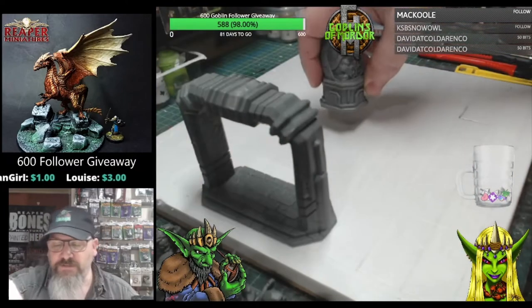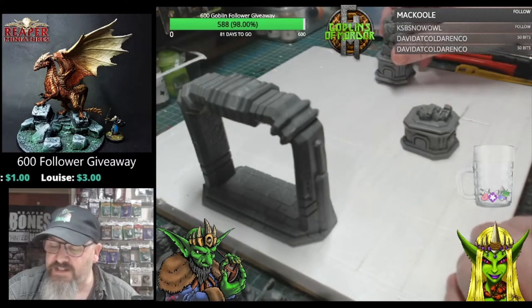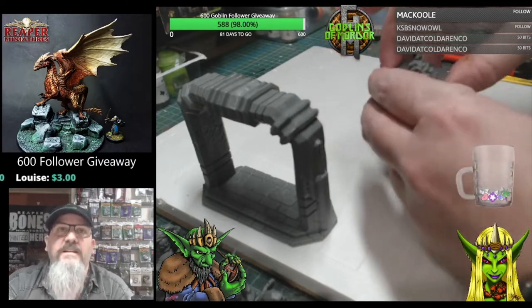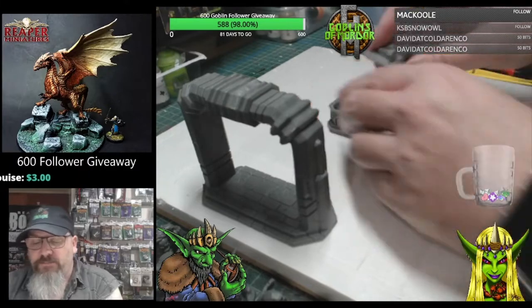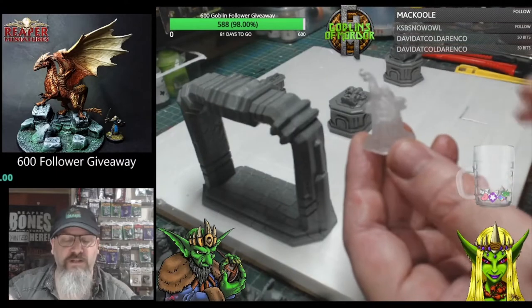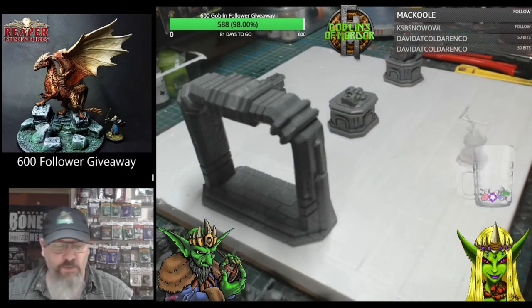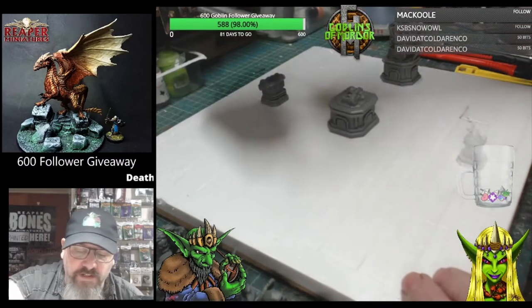Okay, so with the Dwarf King's Crypt, you get the doorway, you get some statues, you get the King's Crypt with the king inside himself, all dead and gooey. You get a little book there, and you get this clear flame altar. I'm going to actually paint this grey to match in with the rest. Now, what we need to do here is work out where we want everything on my board.